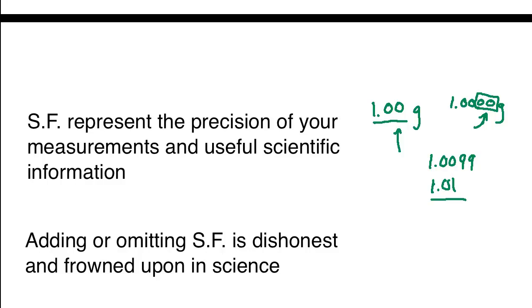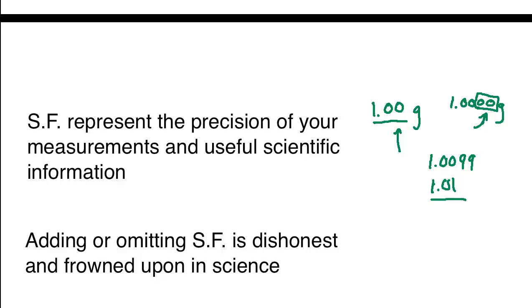And then I hand these values over to somebody, and they think that I'm being as precise and as accurate as possible when I'm giving them this information, and I'm really giving them a misrepresentation, right? So whether you mean to or not, you're lying about the precision of your measurements and how far out they can go. And that's not a good thing. You do not want to be doing this in the scientific community. In fact, in most colleges, it is considered a form of academic dishonesty if you're making up data.